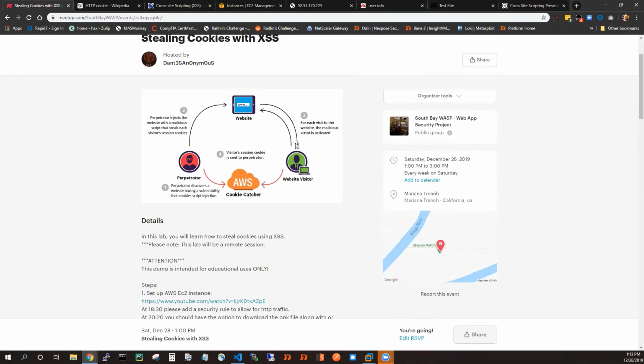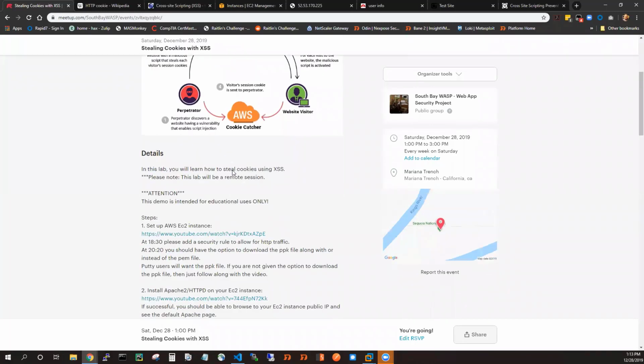So we wait for a visitor to access that vulnerable site that has our payload, and then essentially from there, their session cookie will be sent to us. We're going to grab that via a nice little thing that I found on the web, how to send these things to an HTTP server to grab them, because there are ways you could just show someone a cookie. That doesn't do you any good. We want to actually get them.